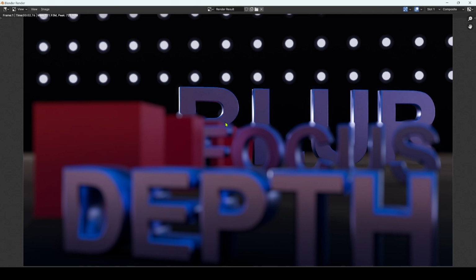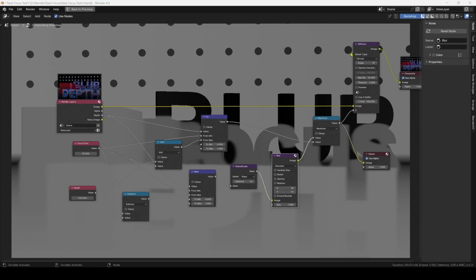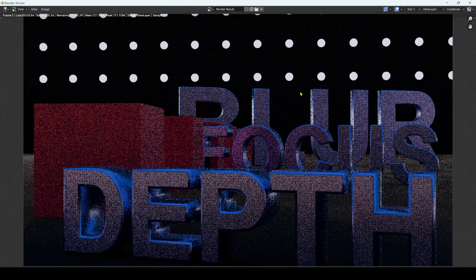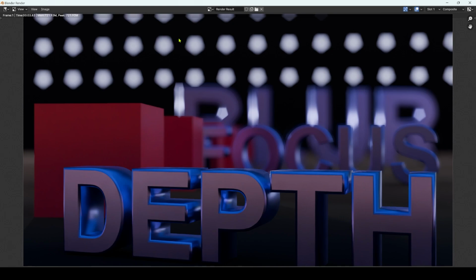And because we're using this nice defocus node, we're actually getting a nice bokeh effect. So I'm just going to switch this bokeh type to pentagonal, I think. And let's just focus back on the foreground and take a look. And you can see we've got these nice pentagon shaped bokeh effects in the background there. And we can always go for extra blur. So if we go for 32, take a look at that. You'll see we're getting larger out of focus bokeh in the back there. And that's looking all pretty nice.